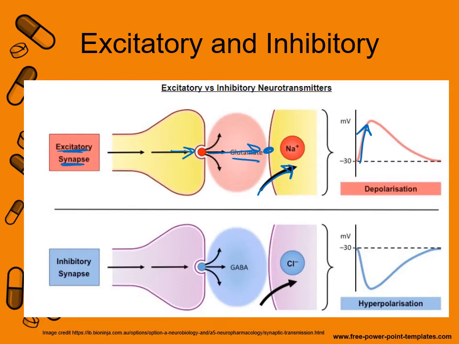We can also have these inhibitory neurotransmitters. Like GABA, it is going to be released from the presynaptic cell, diffuse across the synapse, bind to the postsynaptic cell. But instead of sodium getting in, now chloride is going to get in. Chloride is negatively charged, and it's going to cause the cell to become extra negative, hyperpolarized, which is going to basically make it really, really hard to get that cell to be stimulated.